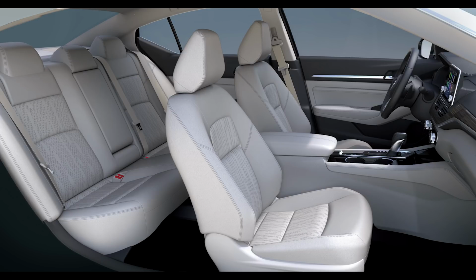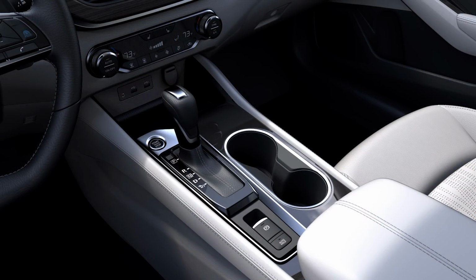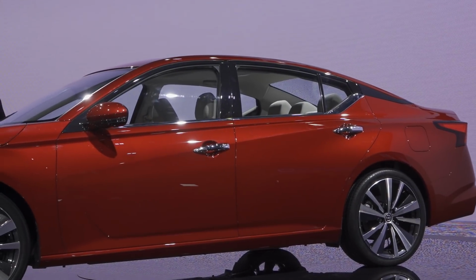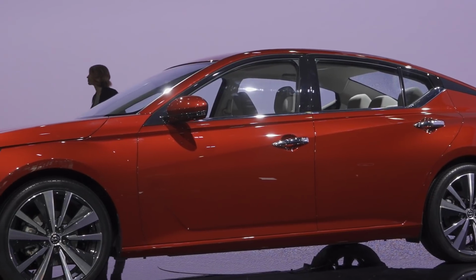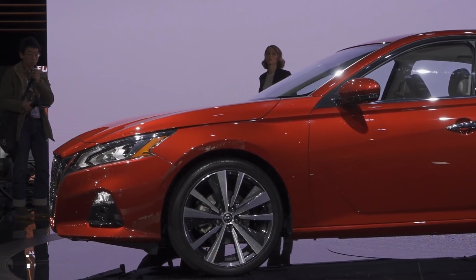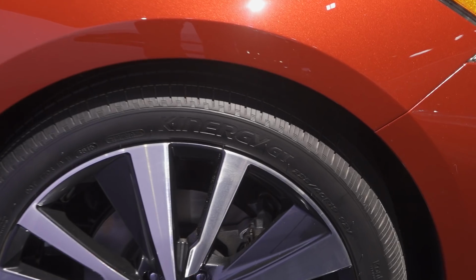The recently refreshed Mazda 6 is likely to be a little bit more dynamic out on the road than the Nissan Altima. That's something that we've seen from both of those brands in the past, but none of the vehicles that we've talked about so far, except of course for the Subaru Legacy, offers all-wheel drive across its entire lineup, and that really will be the big differentiator for the new Altima.